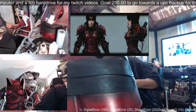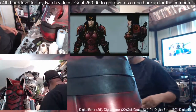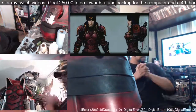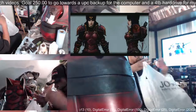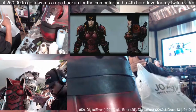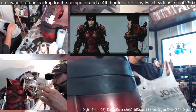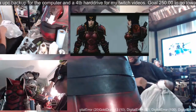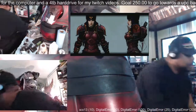Now, I really wonder where I put that gorilla fur. I don't know where I put it. I had it in the bag. Maybe it's over here, in my other bag of cloth. Well, it's okay, because that gorilla fur is the very, very last thing I'm going to do on here before I seal everything.